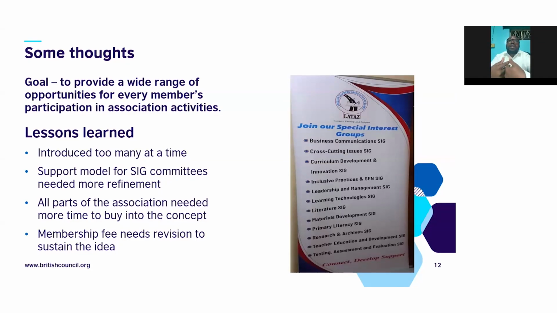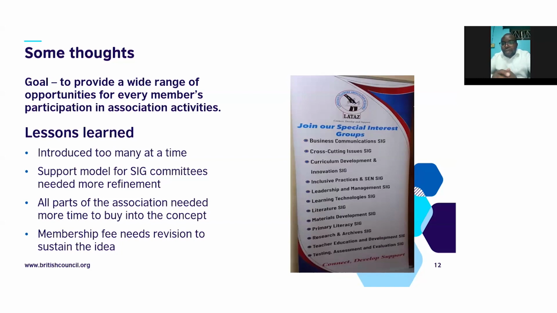And also the lower organs, because as an association, we have a national executive committee, and then we have 10 regions or provinces, and then we have about 116 districts. So in all those layers of the association structure, we needed more time to explain some of them. Besides that, our association is not just for teachers of English. We have teachers of 7 of our local languages, teachers of French, and partly teachers of Chinese, although these are just coming on. So that blend of teachers needed more time to digest certain elements.